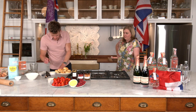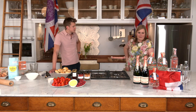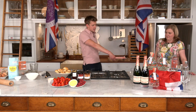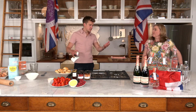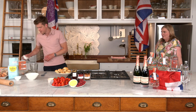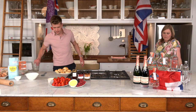We've got a selection of jams, but now I think it's time for a little bit of booze, isn't it? So I had something in mind. I've been drinking this on ice over the Jubilee weekend, but I think for anyone that's bought one, you've probably still got half the bottle, or you might have absolutely none left. Depends how the weekend went. So I thought a sort of spin on a Bellini, normally done with peach. We've just whizzed up some strawberries, so I'll show you how to do that.